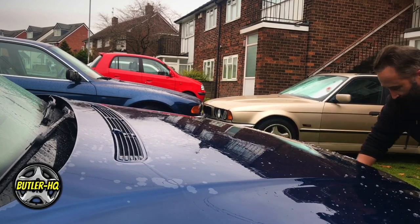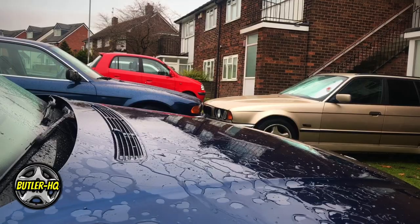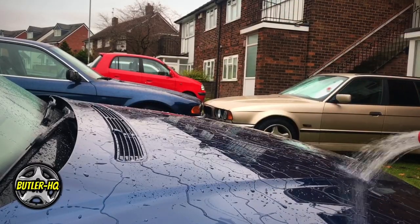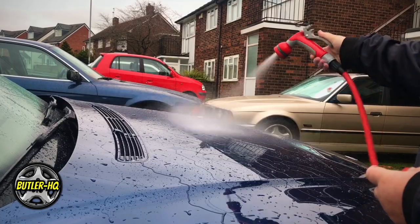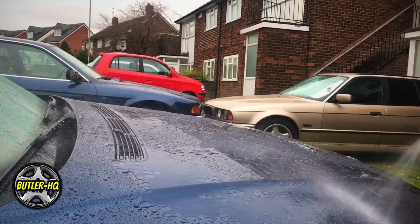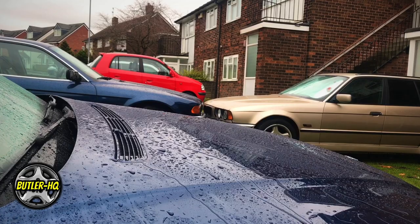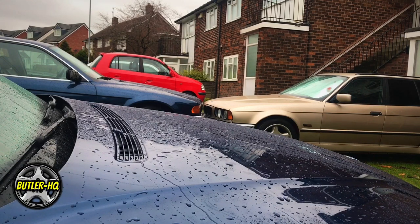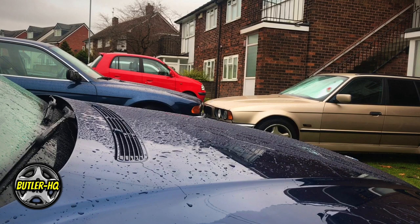Let's see now what it's doing. And you can see the water is acting differently. Slides off it, doesn't it? That's all been in one shot there. You can see the water just grabbing off it. That is quite good, though. It is. It's busting, man.